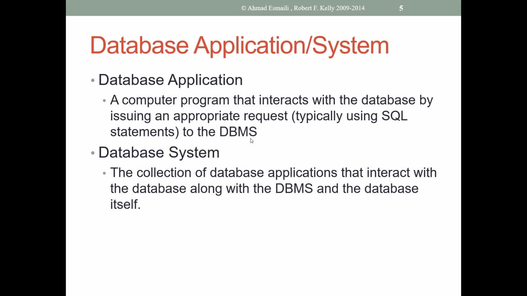The database system is the superset of the database application. In a database system you might have more than one database application which are interacting with each other. In a database system we have a number of database applications. We also have the database management system as well as the database. I'll come back to this definition.